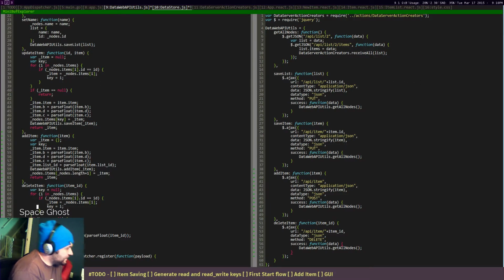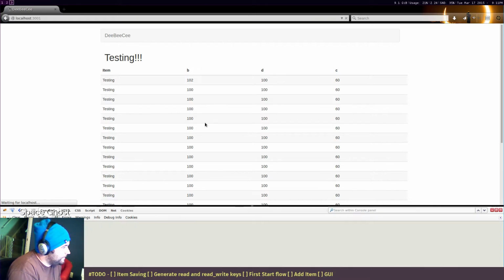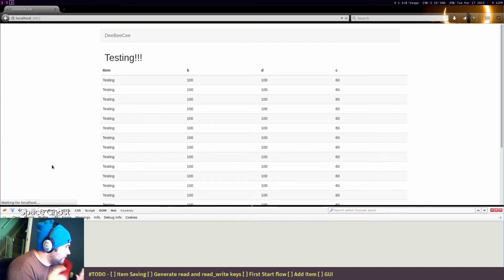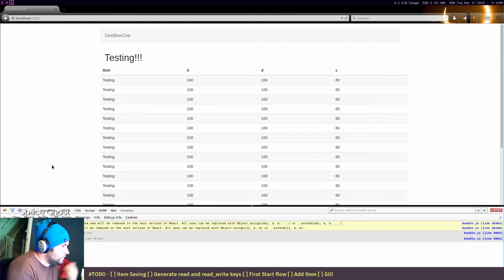So ID is not, oh, ID is not specified. I'm gonna change this to item ID. I also don't want that little bit. Sweet, that deleted it. Is it actually gone? Firefox is so slow tonight.